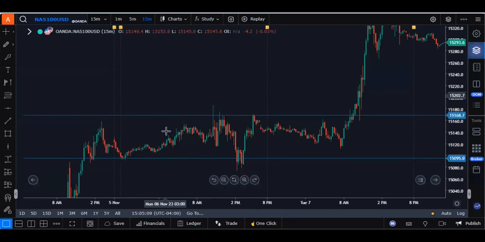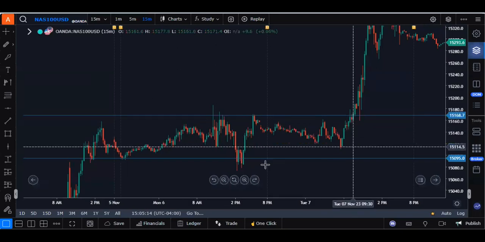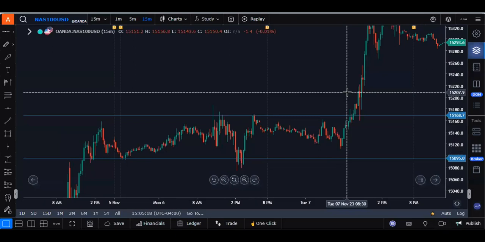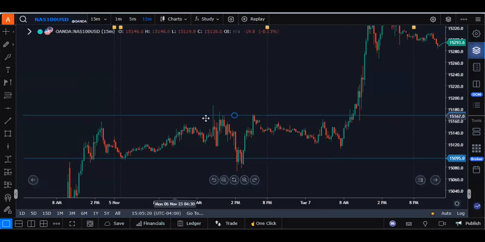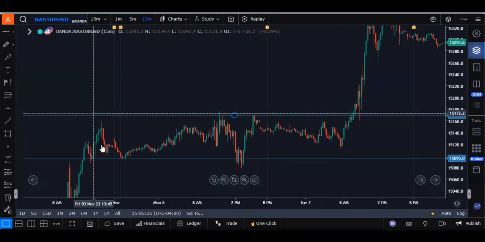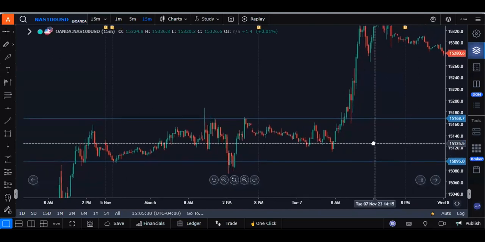So this is the Nasdaq 15 minutes. As you can see, in the long term, this was a pretty solid base. It was ranging into this area. The way you can identify that is at least price making like 3 highs and at least 2 or 3 lows. That way you know price is consolidating or it's in a range or base.